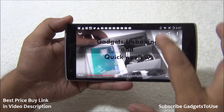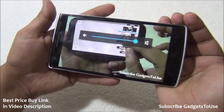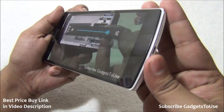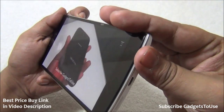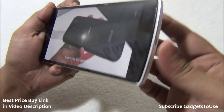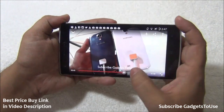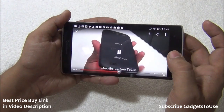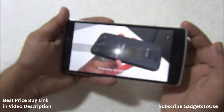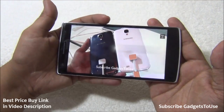The loudness of the loudspeaker is also pretty good on this device. It is fairly loud. So this one has two loudspeakers. As you can see, both of these loudspeakers are fairly loud, but not the loudest which you might have heard, or which we have heard actually. And one thing I can say is that the overall video playback is looking very nice on this device.